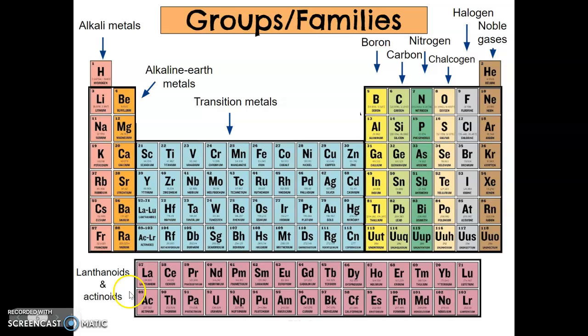And then down here we have our lanthanoids and our actinoids. These actually go up here, so we take them out of the table and put them at the bottom to keep everything kind of neat, and it allows us to see the table as a whole. But if we were to pluck these up and put them back in the table, they would fit in right here. So it would be just an extra long table, and that's not really very conducive to putting it on a slideshow.